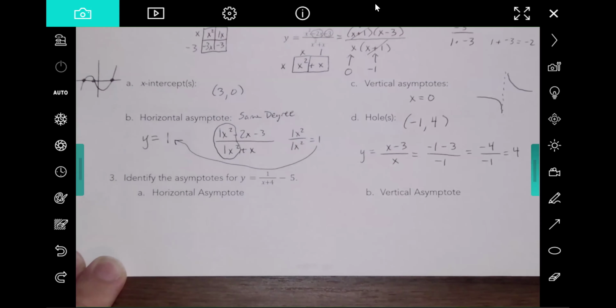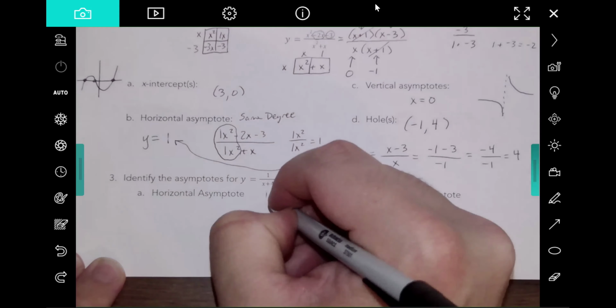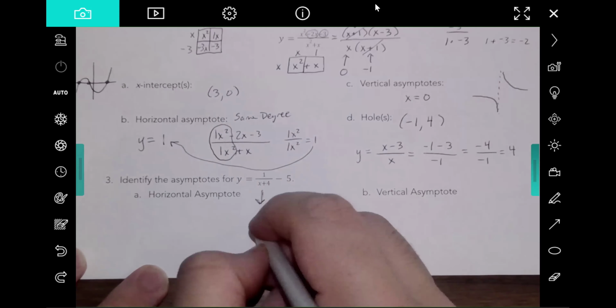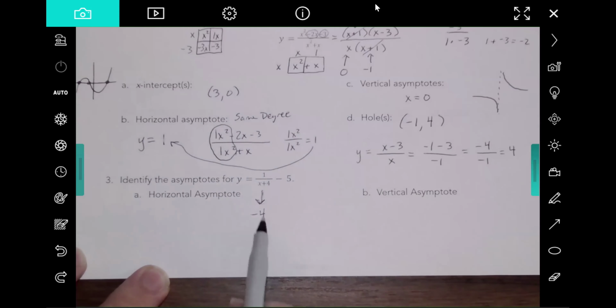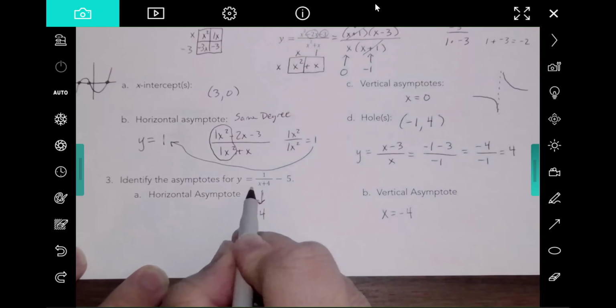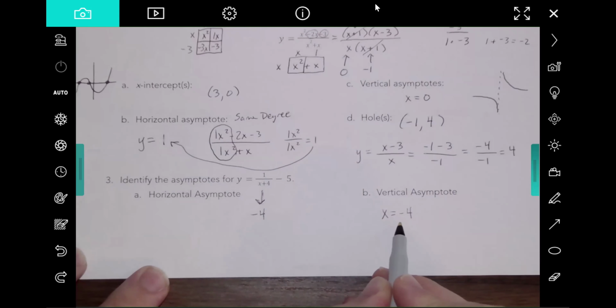Now, the vertical asymptote, we talked about this in the last problem, that's going to be anything that makes the denominator only of the rational expression actually equal 0. So if we look at this denominator of x plus 4, the 0 here would just be negative 4, because negative 4 plus 4 makes the denominator 0. Since we can't divide by 0, that gives us our vertical asymptote. So we would say x equals negative 4. If we use that for x, we are going to get a vertical asymptote because that's a 0 in the denominator, which is not allowed.